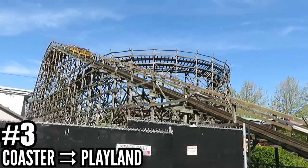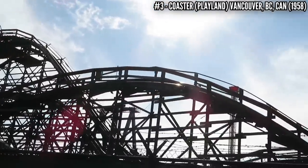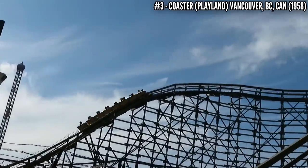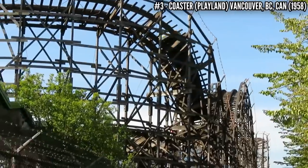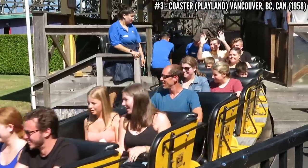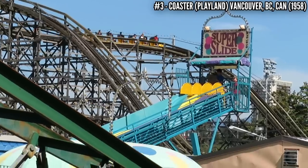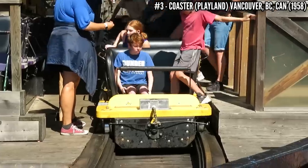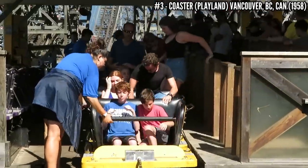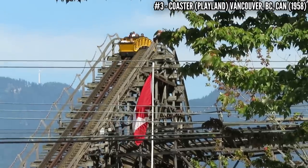Number 3: Coaster at Playland. Back in 1958, Carl Fair designed this triple out and back coaster. Pretty modest stats at 68 feet tall and 2,840 feet of track, but its design makes it what it is. This has very open trains with a high lap bar where you can feel all those negative g-forces — and there are tons of them. It's almost scary in the back how much you're flying out of your seat. It also operates exactly as it did in 1958, with an open station and manual brakes. Canada's oldest coaster may be its best.